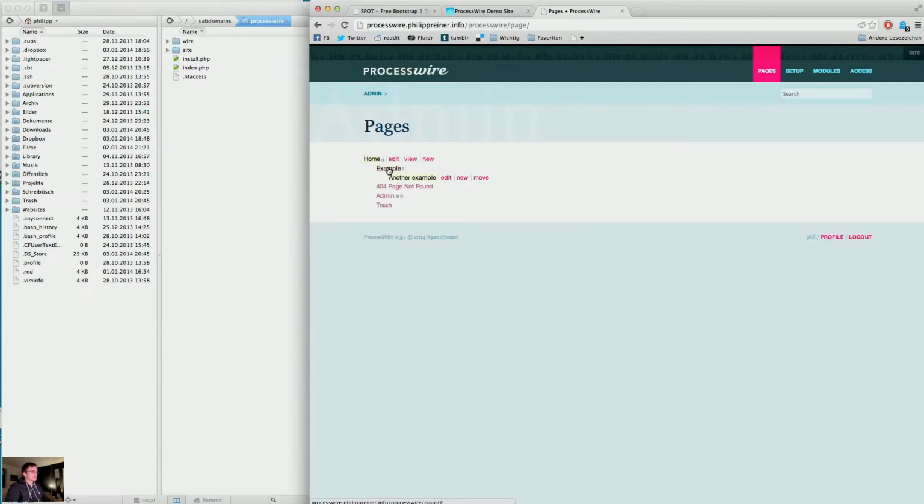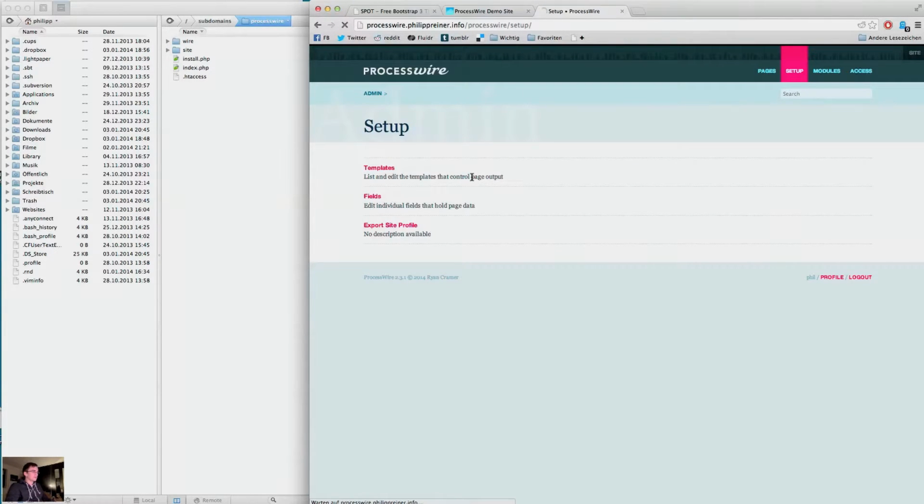Okay, just for a short introduction, we will actually go to the templates now. I think it's a better way to do it. By the way, those are the not found page, and these are pages for the admin panel and a trash bin. Just ignore them or use them later.